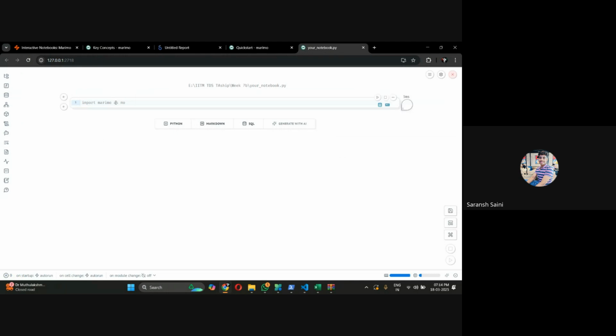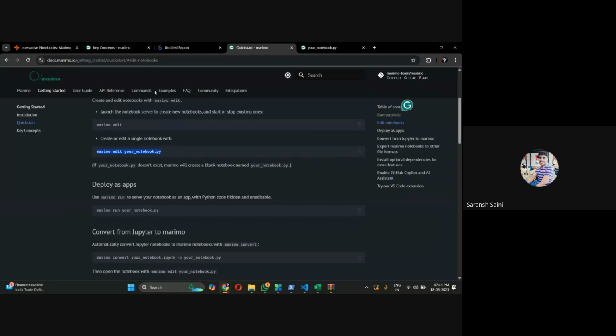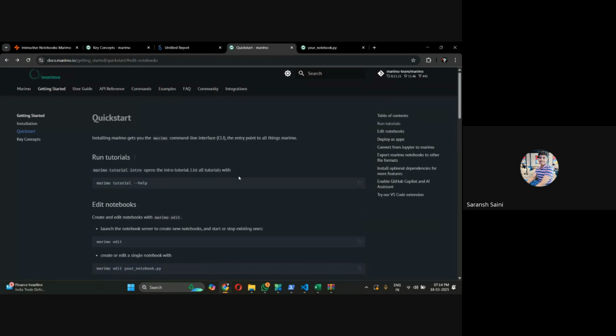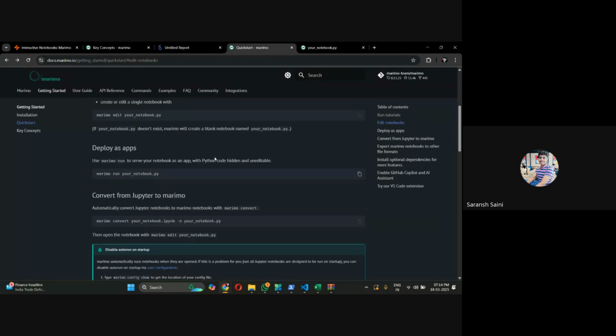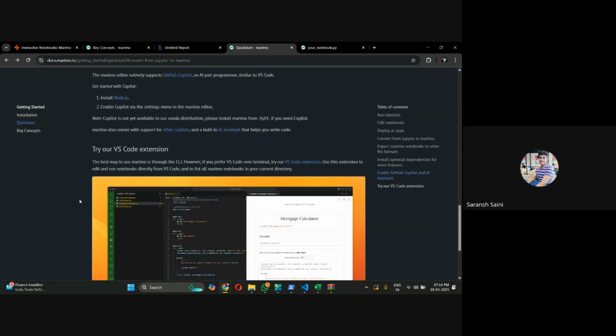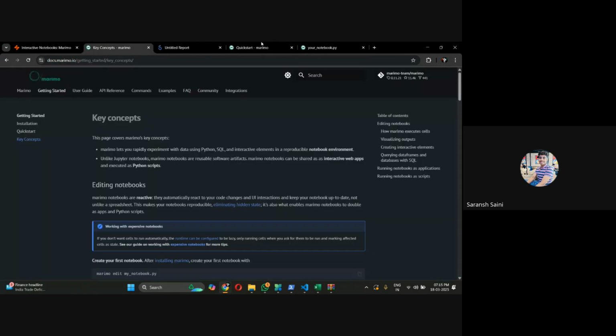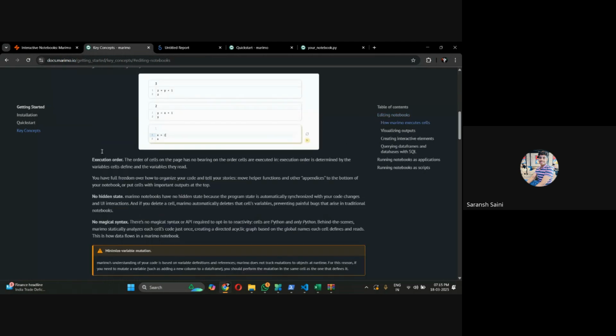So this is the Marimo notebook you can use, and let me show you the power of Marimo. By the way, I have to look at these as well. There it is. Yes, I have to import marimo, and then we have to include a few other things as well.